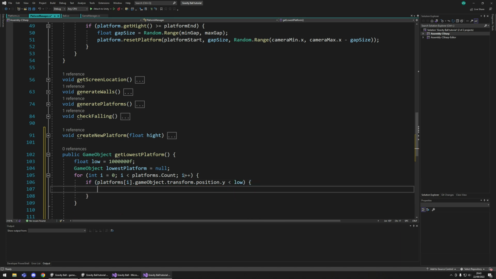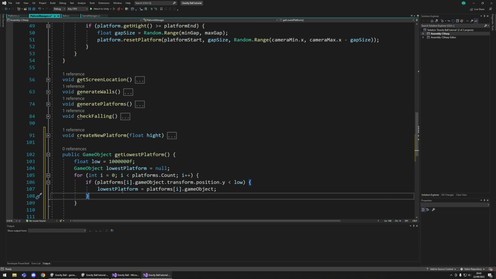Well, at least the first one will definitely be lower. So what are we saying? The lowest platform is equal to platforms at i gameObject. So we remember, okay, the lowest platform is this platform because it is lower than 1 million, which it obviously is. Then we're saying the new low, instead of 1 million, is this platform's position.y that we just remembered.